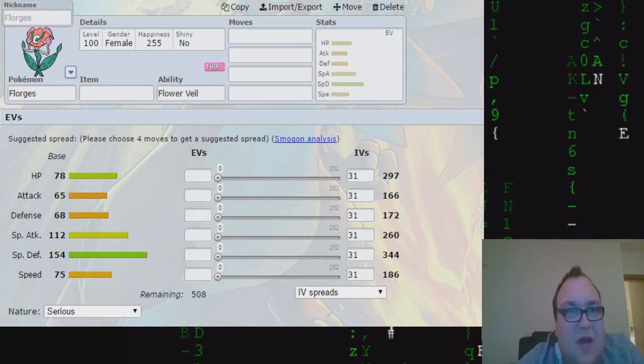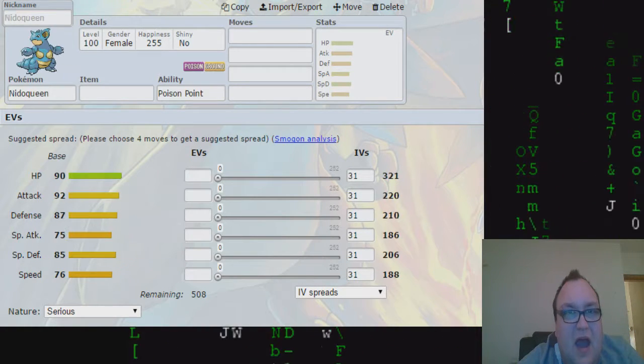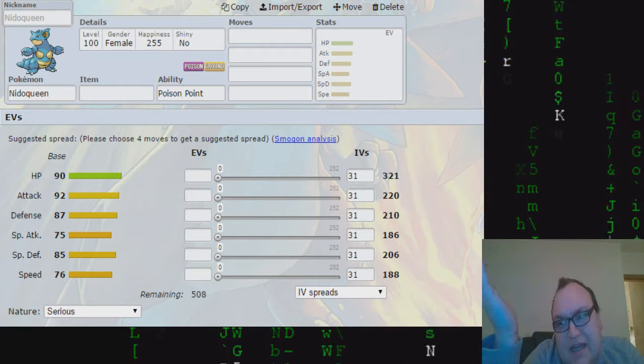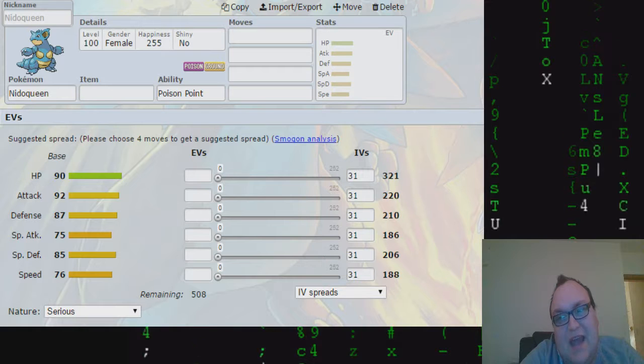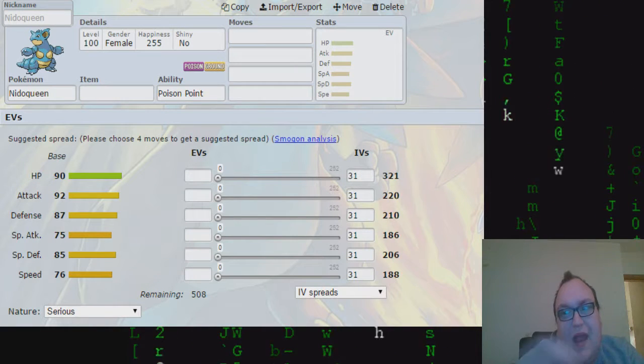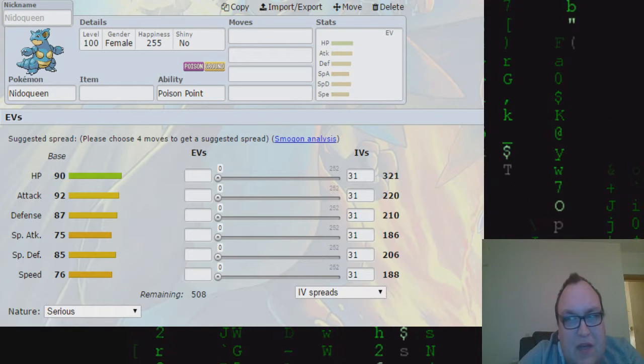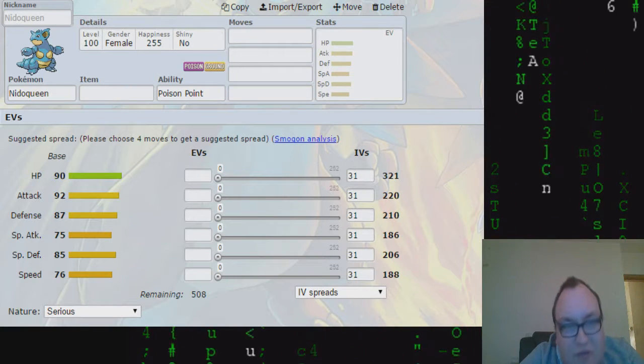Now, going into round 4, I got Nidoqueen. And I got Nidoqueen because I was thinking, I need a ground type. A poison type's always nice to have. Nidoqueen is on board. I have a little bit of experience with Nidoqueen. So getting Nidoqueen allows me to have a Sheer Force user.